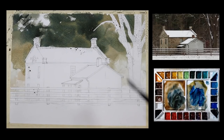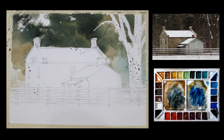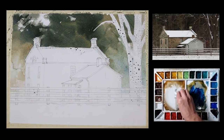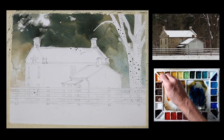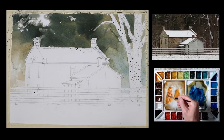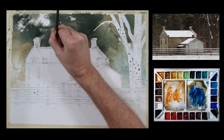Get just a slight tint of blue in this. All right, so there's risks of backwash in here, but the way I painted this, that's fine. It doesn't bother me with what I'm trying to do. So now what I'm actually going to do, get rid of some of that. I want to get a warm mixture going here. I'm going to take some raw sienna, some quinacridone burnt orange, and I'm going to start to paint some of these tree trunks that are back here.